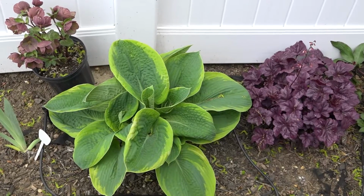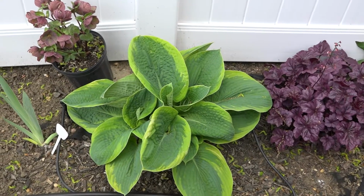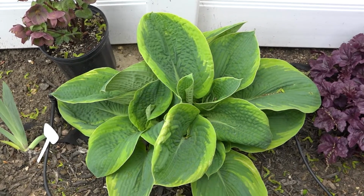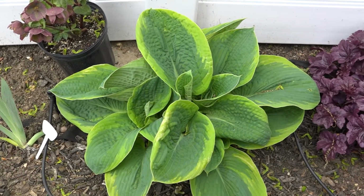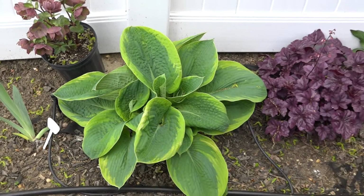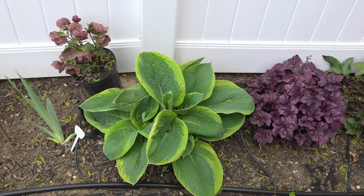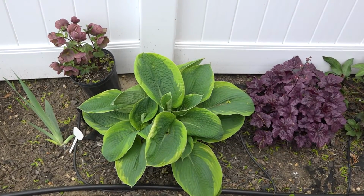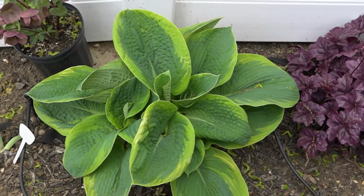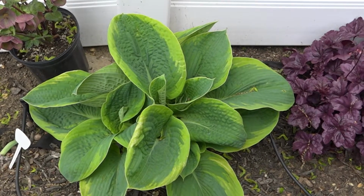I know, guys, I told you this is more of a Heuchera Coralbell tour, but check out my beautiful hosta. I got this hosta about a season ago, and guess what? It's already that big. Isn't that stunning? I don't know what the variety is. If anybody knows what it is, please let me know. You can't go wrong with hostas. They are very good, reliable plants, and they just really make your garden come alive.